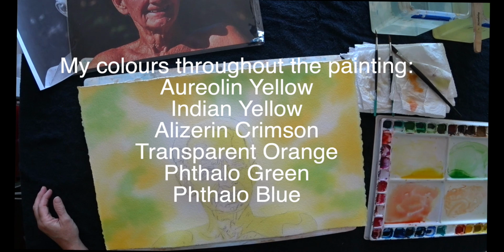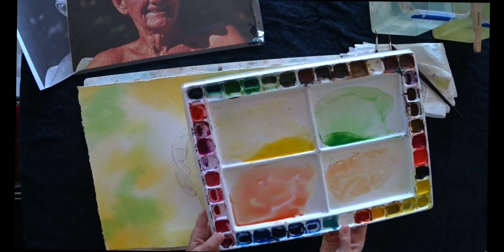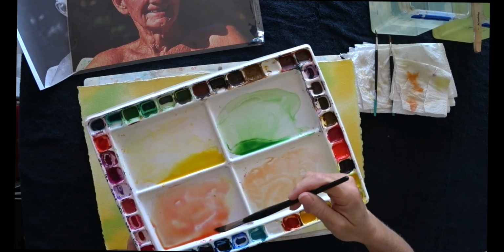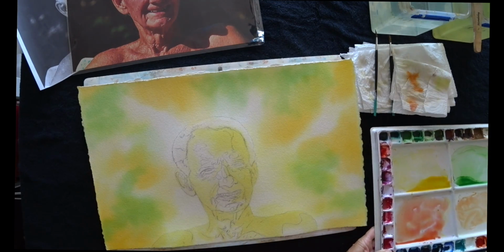Pretty much through the whole painting, the colours I'm going to be using are going to be Aureolin yellow, maybe a little bit of Indian yellow, alizarin crimson for the pink tones, and maybe at times transparent orange, and for the shadow colour phthalo blue. So these are the kind of colours that I mix. You see there's very little pigment. I just mix it up as I go, but it's a variation of those colours.